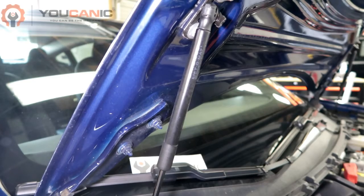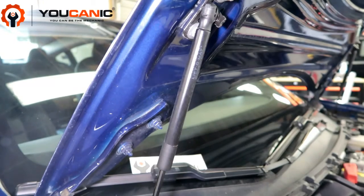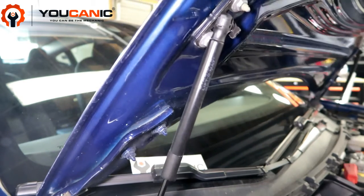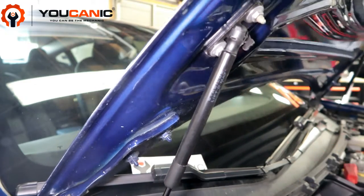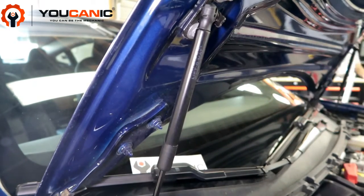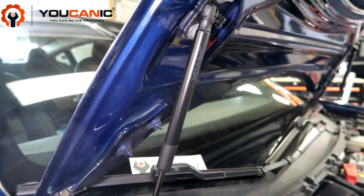In this video we're going over the steps on how to replace the hood supports on a Tesla. Here we have a 2018 Tesla Model 3, and replacing these struts is very easy. Some people will install aftermarket struts that will allow the hood to open up on its own when it's closed, but that's up to you — you can replace them with OEM or with aftermarket units. See our step-by-step instructions on what part will allow it to open up on its own.